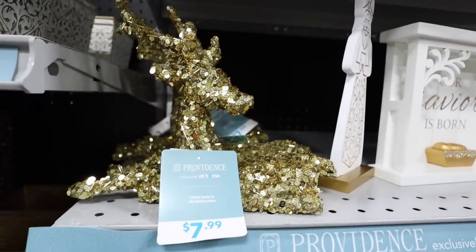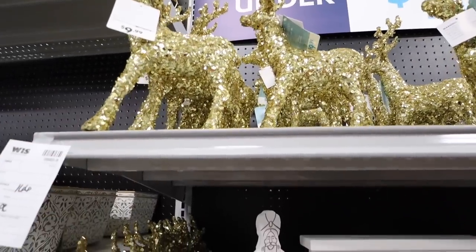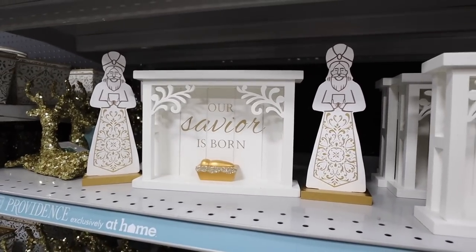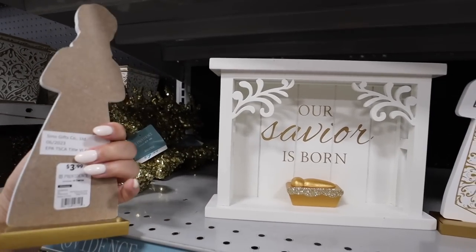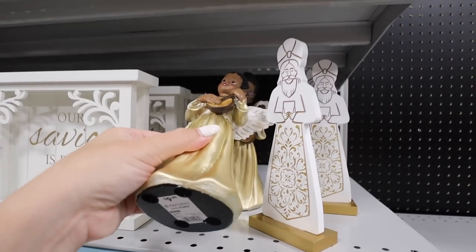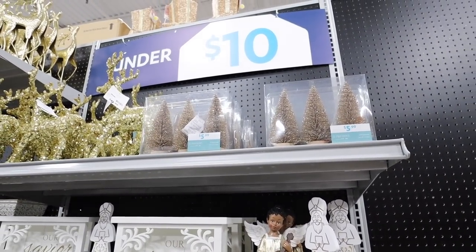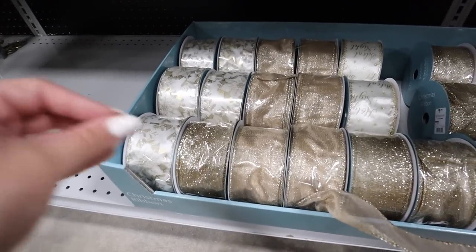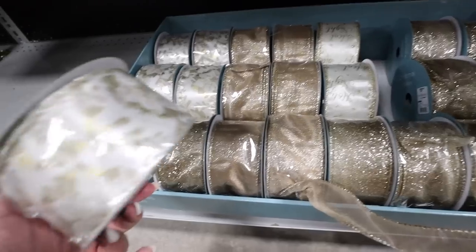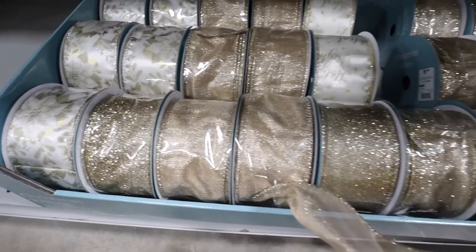If you are into sequins you may love these — they have a standing one for $9.99 and a sitting one for $7.99. I like that they come in different sizes and they go really well together. They also have this 'Our Savior Is Born' box sign, and then these signs for $3.99. Really adorable angel right here for $9.99, and then some bottle brush tree packs in a really pretty brown for $5.99. I'm already seeing a ton of beautiful ribbons and I am committing to putting ribbon on my trees this year — I need to pick it up because this stuff goes really fast.